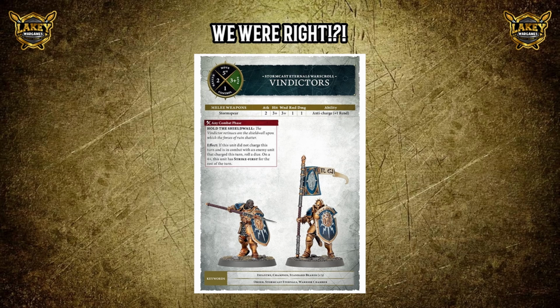So we can see it here up on the screen with the Storm Spear, which is a 2-attack weapon, 3s and 3s to hit and wound, 1 rend, 1 damage, but we see a new ability profile at the very end, which is something new to 4th edition. And we have anti-charge +1 rend.